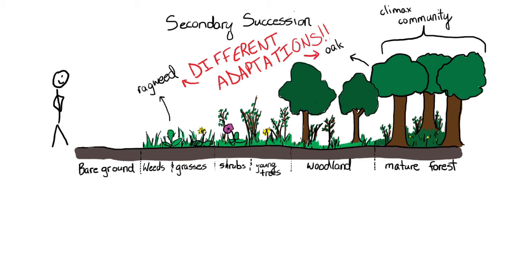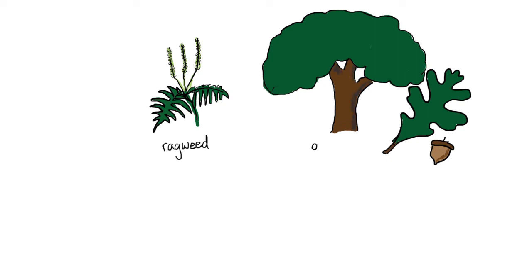The ragweed is an herbaceous plant. It doesn't have a woody stem. It's got these pointed, ragged looking leaves, and it's very noticeable for its stalks at the top that have all of its flowers and the seeds. The oak, on the other hand, is a very big plant, lives for a long time, has these huge wooden trunks. Of course, it also produces seeds in the form of acorns. So they're both flowering plants that produce seeds, but that's about where the similarity ends.